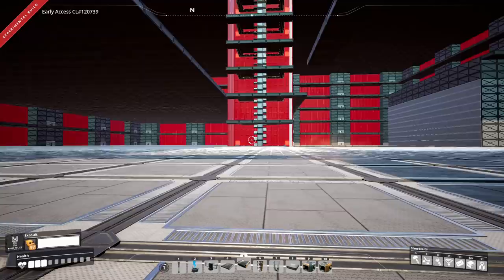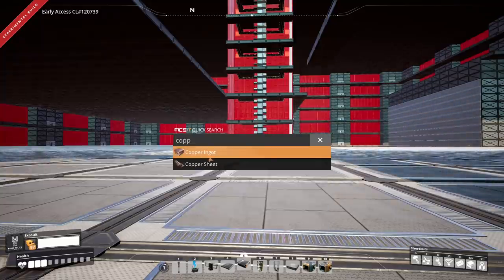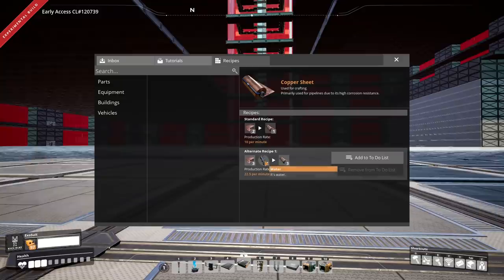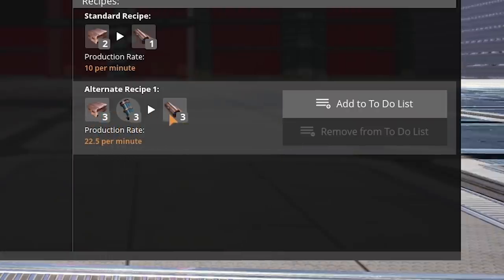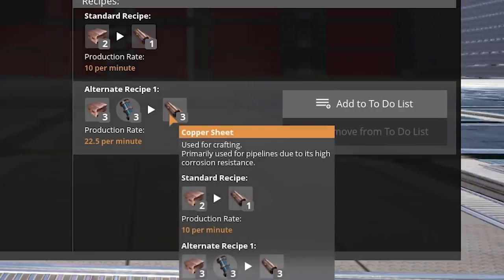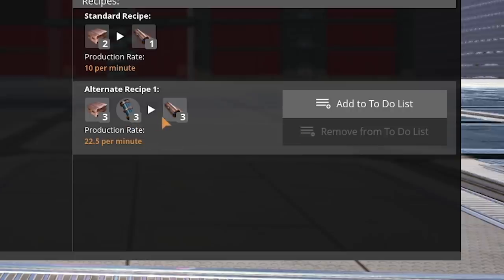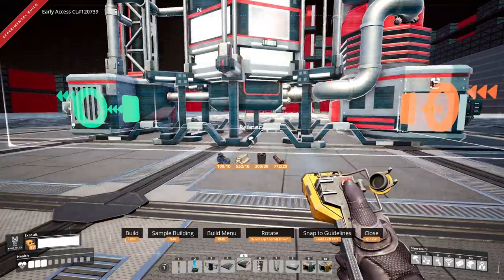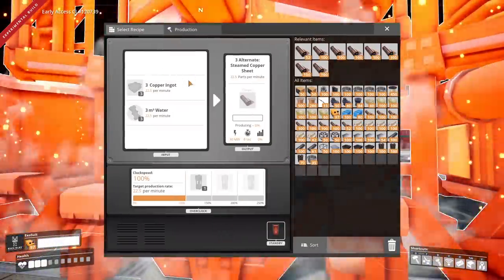However, super quick, there's actually another option for copper sheets that you guys let me know about in the comments below last time. If we look them up, we can see that we actually have an alternate recipe, which combines the copper ingots and some water into copper sheets. Instead of being a 2-to-1 ratio, it's a 1-to-1 ratio. We just have to make this in a refinery and use a ton of water. So let's quickly check it out, see if we actually want to use this.